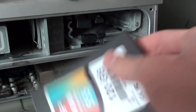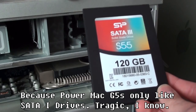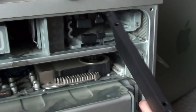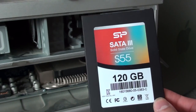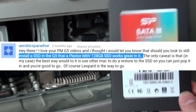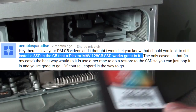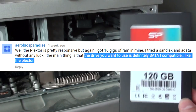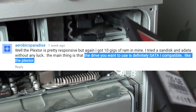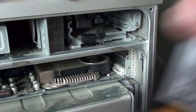So, last time we tried to put an SSD in a PowerMac G5, it didn't detect it. That was with a SanDisk SSD. This is not a SanDisk SSD, so maybe it'll actually work. Someone commenting on my videos said there's only one brand and one model of SSD that will work with this thing. Obviously I'm gonna try this first, and it probably won't work, and then I'll have to buy that. Oh well, let's just give it a shot.